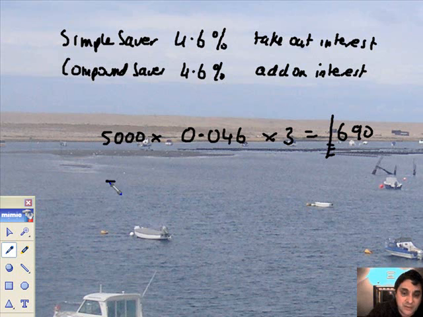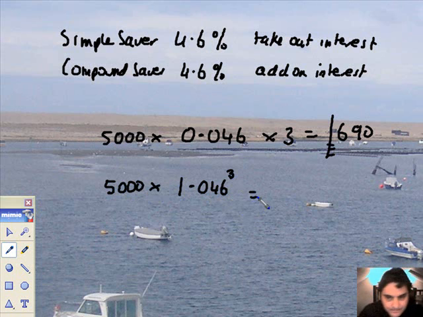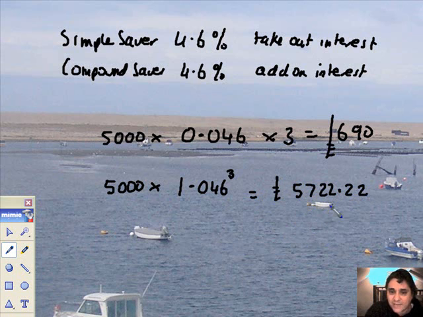Now let's do the compound interest method. £5,000 invested, 1.046 to the power of 3 for 3 years. Let's work this out. So £5,000 multiplied by 1.046 powered up to 3 years, I believe. Yes. And in his account, Roy has, now don't be put off by this just yet, 5722 and some pennies. It's the nearest penny. That's not all winnings. That is the interest plus the original £5,000.